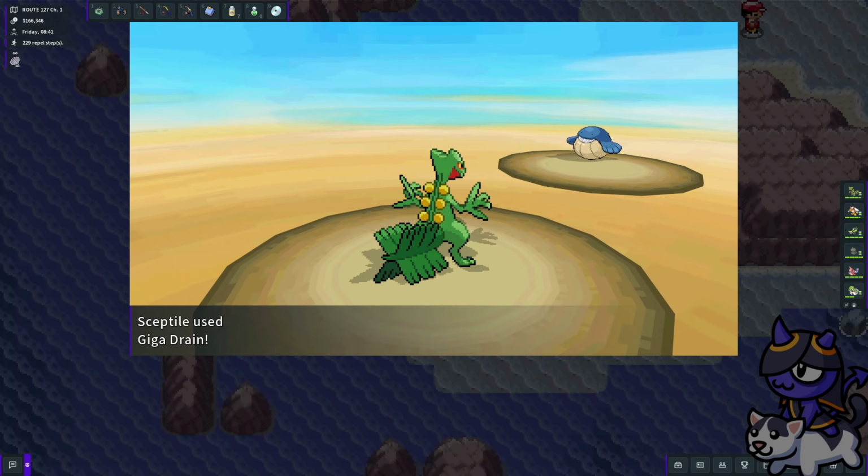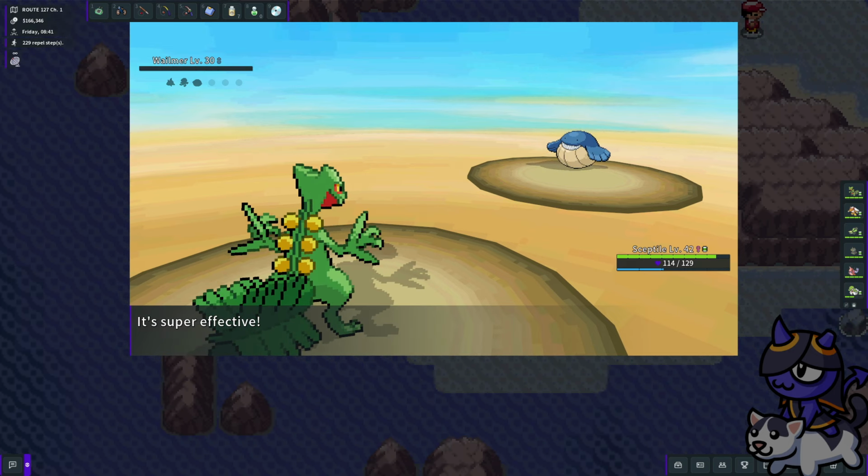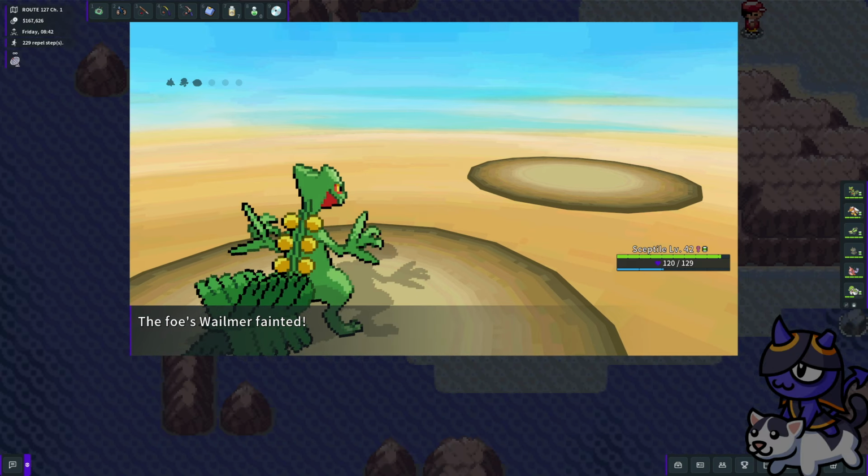Oh my god! It's a swarm of Tentacool. Perfect EXP right now. Actually, I should use my lure.